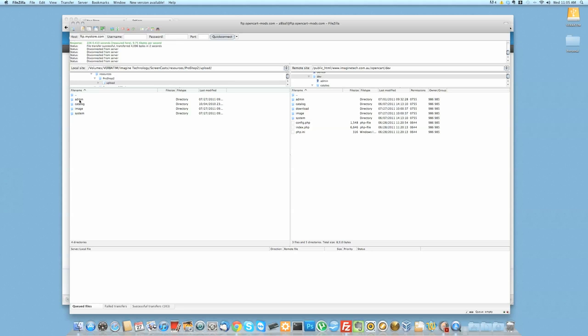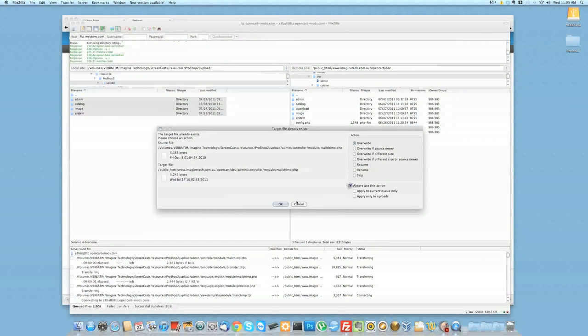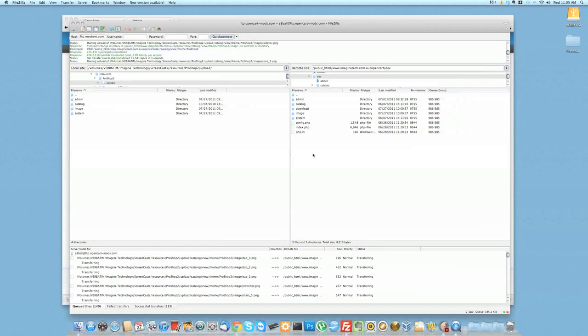Now, a common question here is if I drag across these four files, will they overwrite anything on my server? And the answer is no, they won't. What they'll actually do is navigate their way on the server to the right locations and drop the files in there. So with a situation like this, we can literally just copy them across. As you can see here, it's just moving everything to the right locations. It's not overriding any of the system files or anything like that. It's just working its way through the server, dropping everything in the right location. It's the much simpler and easier way to install a template, and most authors are actually going down that path now.